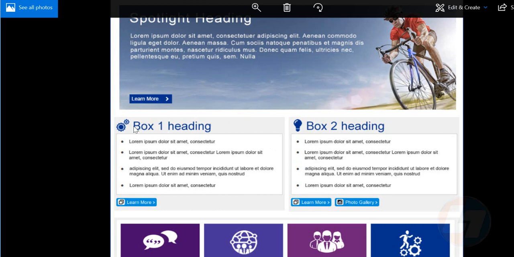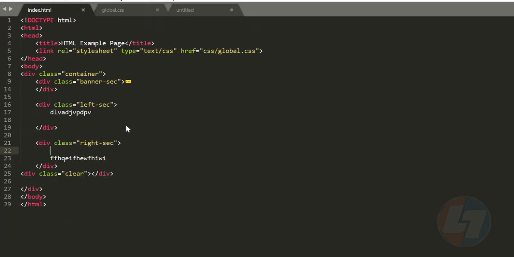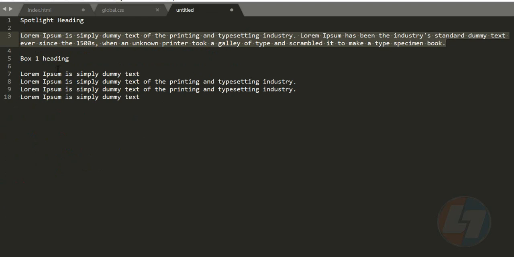Now what we need to include is a heading in both sections and these icons over here. So how can we do that? I'll go into my left section here and create an h2 tag. H2 tag here, and we'll add box 1 heading.